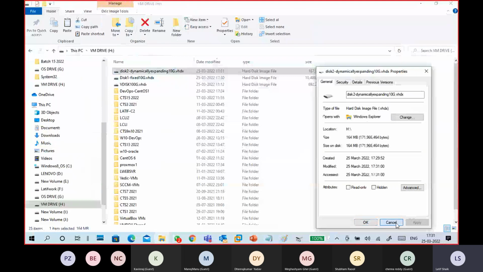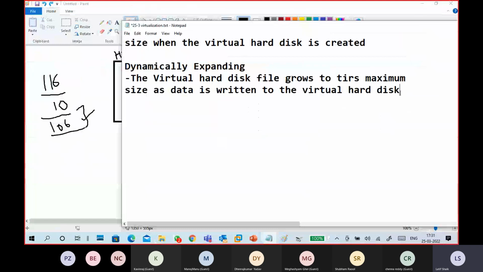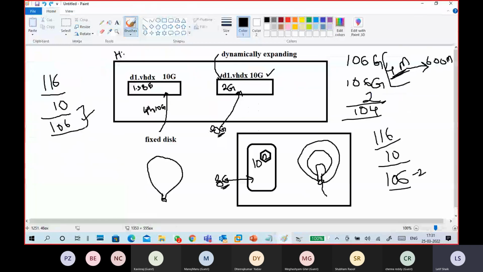The size of the file is 164, but data is not there. What is the data inside? The data is 164, right? From 4 MB to 164 without having any data, it expanded. We wrote data which we don't see. What is that? File system, partition types, MBR, GPT. We initiated and created a partition. That's why it is 164.